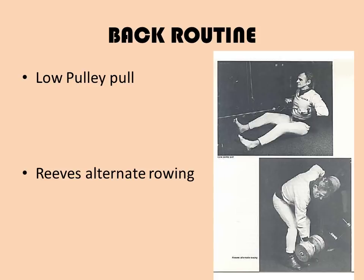Exercise two is a very interesting one: the Reeves alternate rowing exercise. This exercise develops the teres muscles for width across the back — that crow-brush shape at the back. Lay two dumbbells on the floor with the handles parallel to each other. As the name implies, you perform alternate bent-over rowing motions with those dumbbells, pulling one dumbbell up with the elbow pointed straight out to the side, as Vince Gironda demonstrates. As you lower one dumbbell, you simultaneously bring the other one up — an alternate rowing motion. You must use intermuscular contraction, keeping all the muscles tense throughout the exercise, especially at the top contraction point.